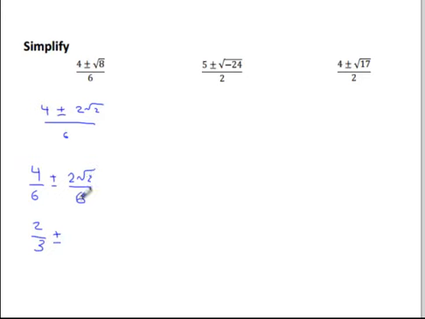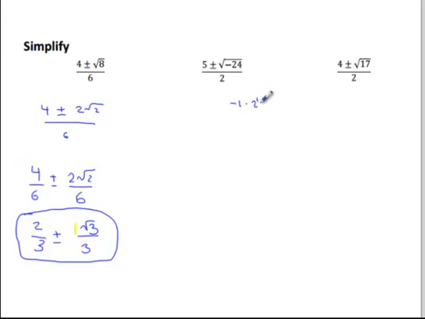Careful though, you cannot simplify this. This is not the number 2, it's radical 2 or square root of 2. This is irrational, this is rational. You cannot divide the two. So, okay. The 2 sixths simplifies to 1/3, and there's no real reason to write the 1/3. If you do, well, you can keep it there, it's fine. I wrote it in yellow so you can hardly see it. So, have it there, don't. I'm not going to have it there. So there's our answer.